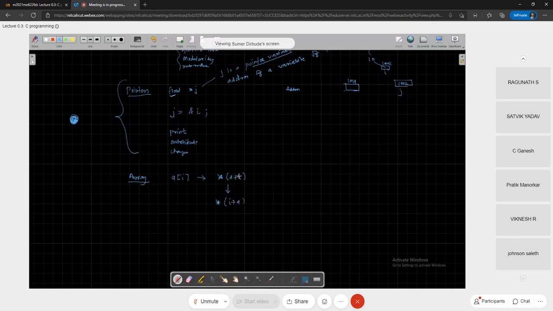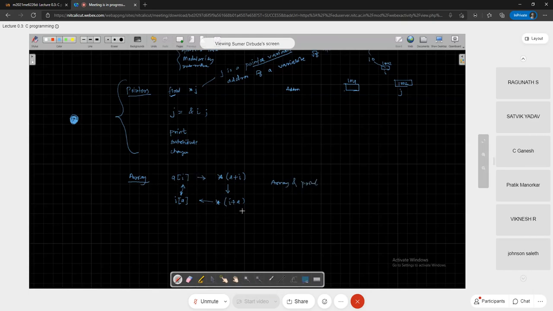These are commutative; you can interchange A and I. So this essentially also means I[A]. These are interchangeable. Pointers are inherently used in arrays, and by definition they are like this. I just wanted to show the arrays and pointer combination to understand what A[I] means.